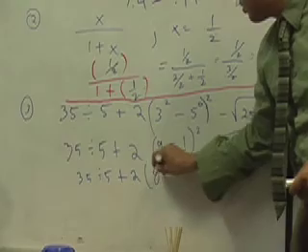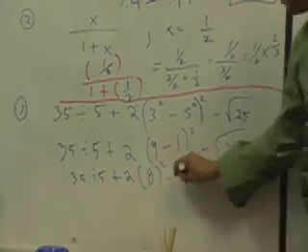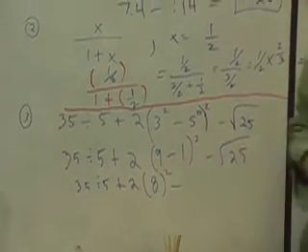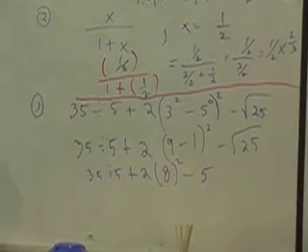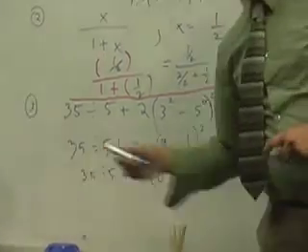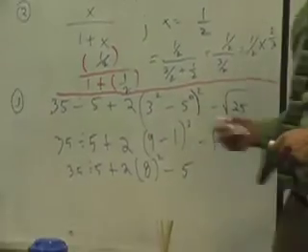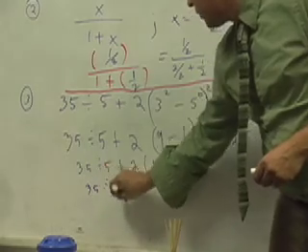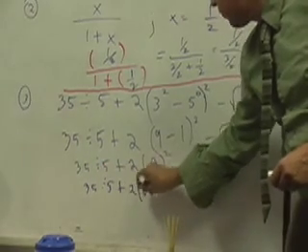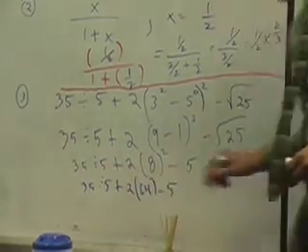See, it's a little lengthy, but it's the best way to do it. I'm going to go through the whole thing. Let's do the square root of 25. What's the square root of 25? Yes, 5. Everybody know that? You know your square roots? Now do we divide first? So 35 divided by 5, I'm going to run out of room, plus 2 times 64 minus 5.